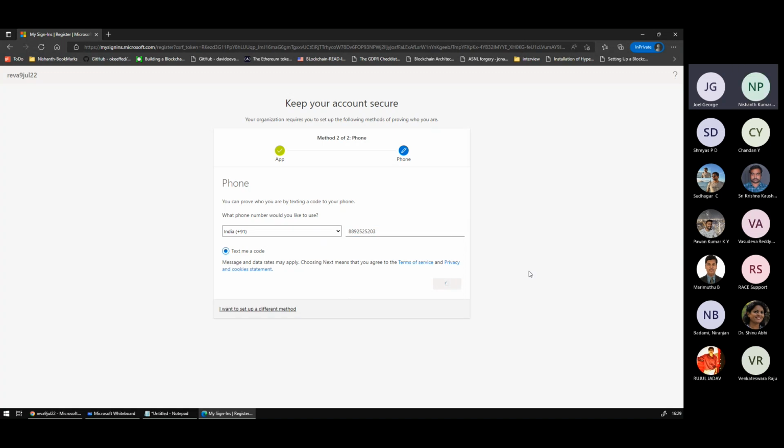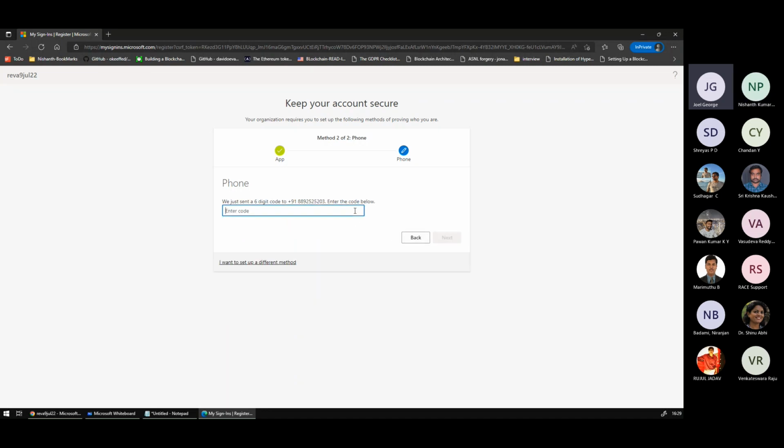So it's going to send me a code. I'm waiting for an OTP. I'm sitting in a different country, so I have a delay in receiving the codes. I need to wait. If not, I'll use a different method.